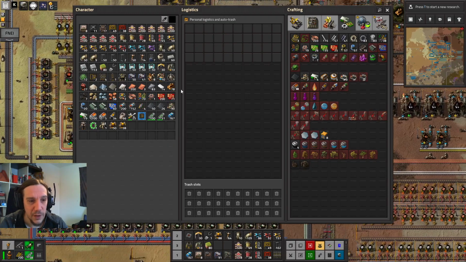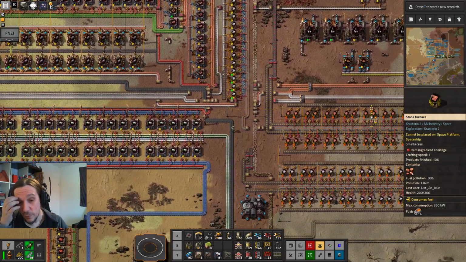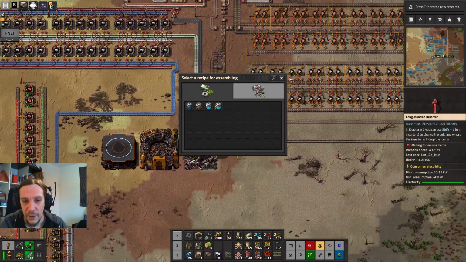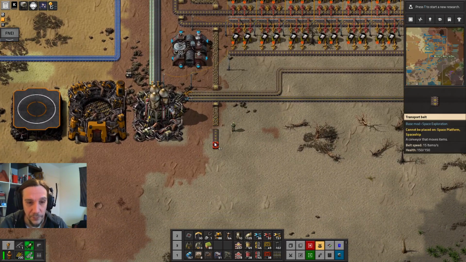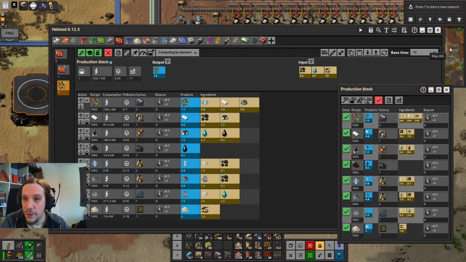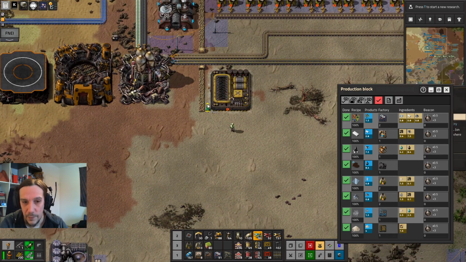You might have noticed that building I just ripped off back there. That's a life support facility. Oh no, I left it there. We can create life support canisters in there because, you know, ain't not much air up there in space. So let's go. A crusher.